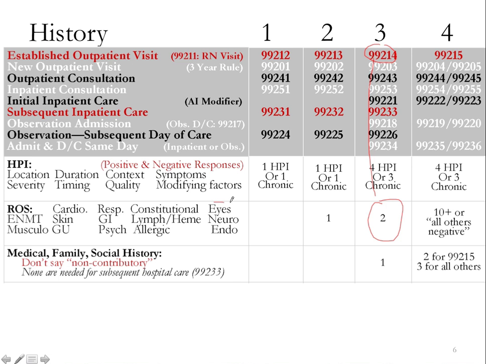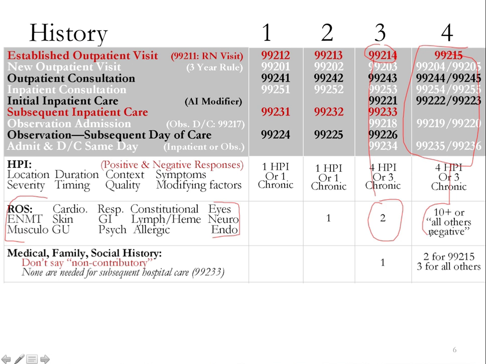The recognized organ systems are listed over here on the left-hand side. And when we're documenting review of systems, there's no requirement that you go into any specific level of detail. There's also guidelines that basically say that there's a shortcut for those services that require the highest possible level of service, which are going to be your level 2 and level 3 initial inpatient cares, your level 5 established patient visit, and then your 2 highest levels of new patient visit.